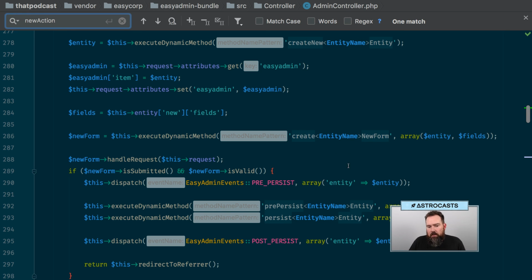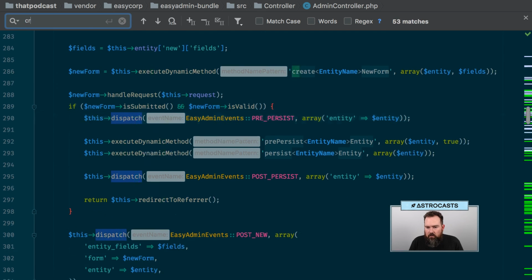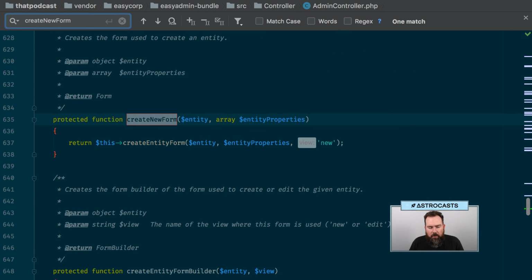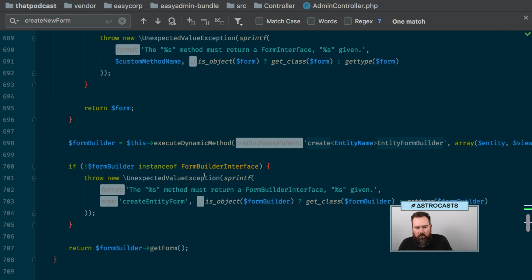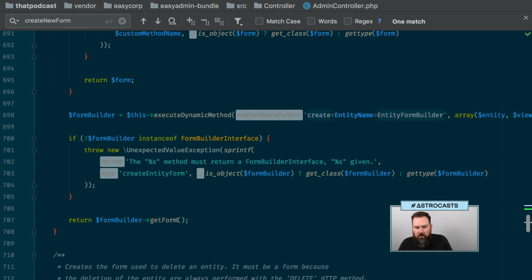And must be copying that content in. So let's do create new form, create entity form. Okay, form, entity properties view. All right, form builder, build new instance, form builder, get form, okay.